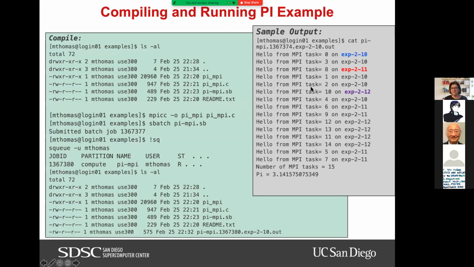These right now didn't send any information, except they did communicate by sending some number back to the reduction operator. And notice we got a pi value here. I want to point out to you that it's pretty close, but it's not as good as it could be if you know pi and you've memorized it out to 300 decimal places. One of the ways we improve it is by having each task do more work.